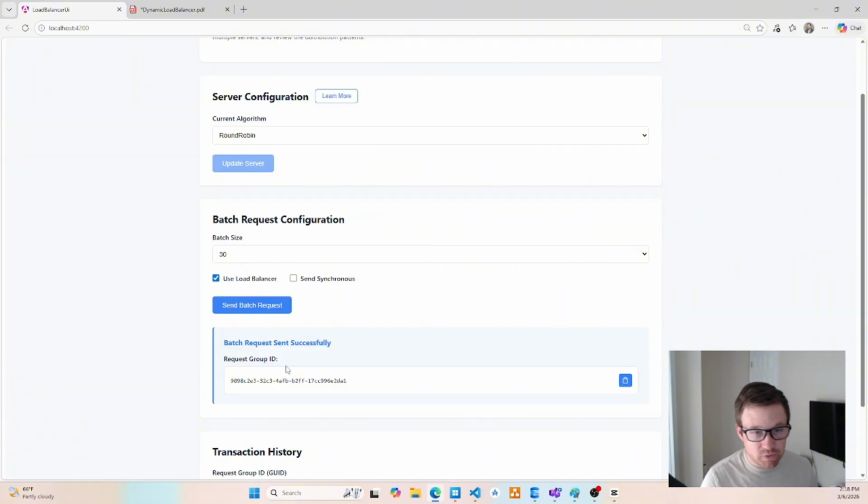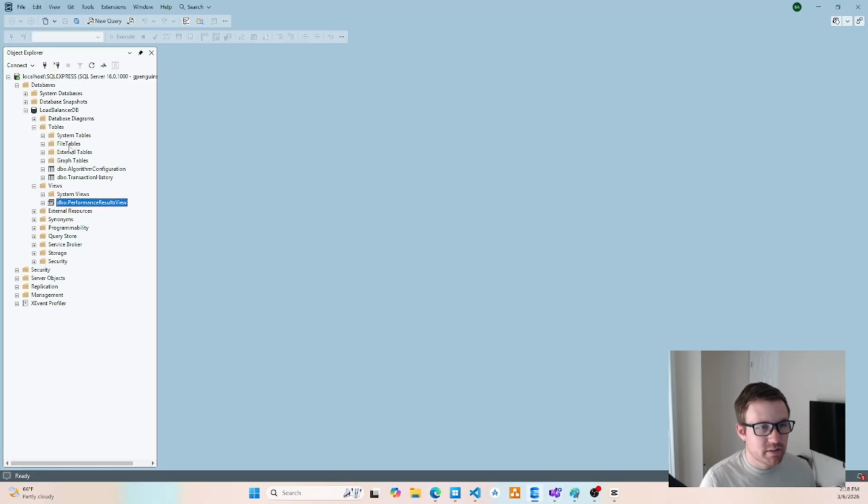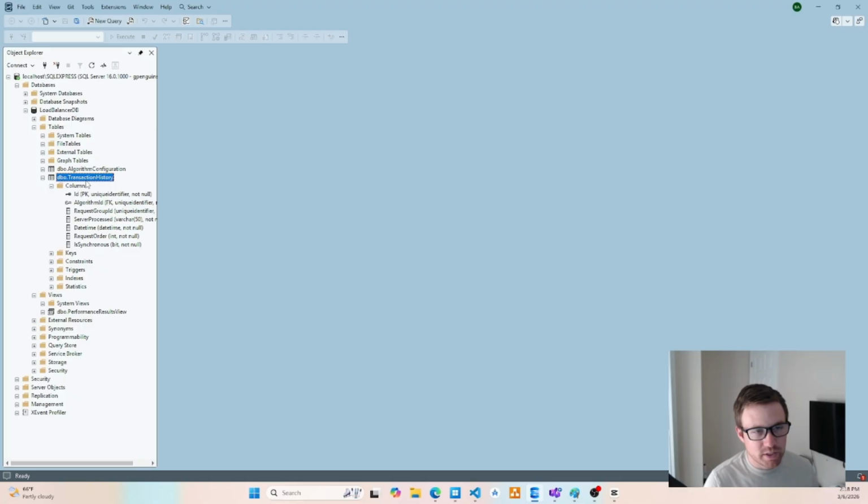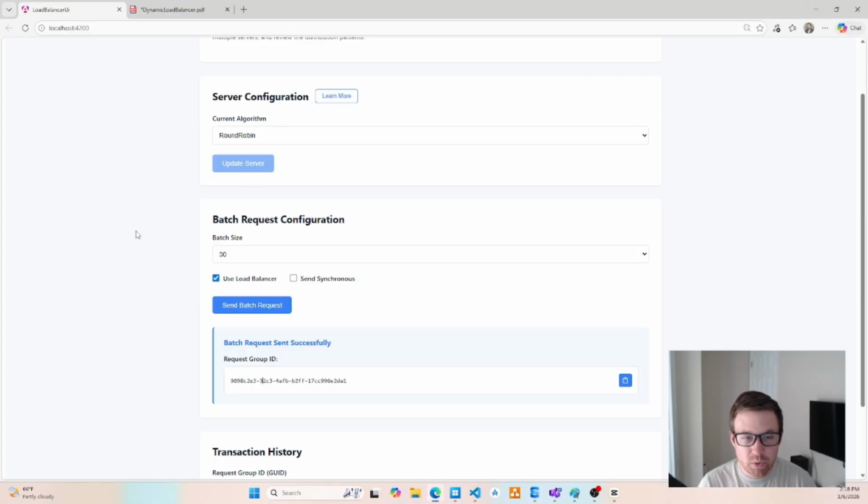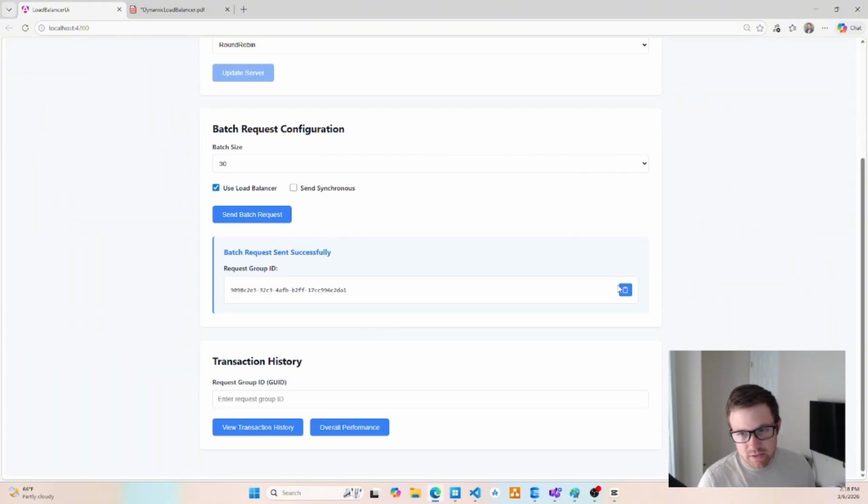We have our request group ID, which all this request group ID is it tracks into the database so that I can group all of the requests together. So I have this transaction history with just a few things on it to tell me which algorithm was used, which server it was processed in, was this synchronous. It lets us get some data. But most importantly for us right now is it allows us to group it. What we can do with this is we can then take this request group ID and visualize what happened. We can see literally where every request went, which server or port in our case it went to.